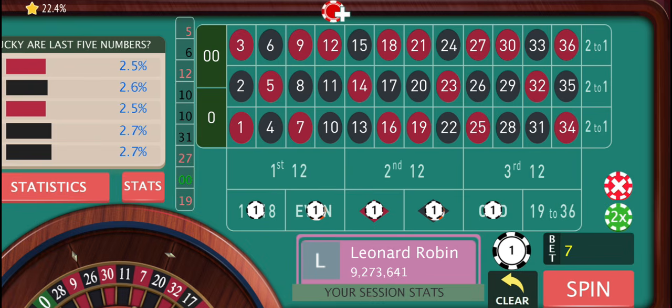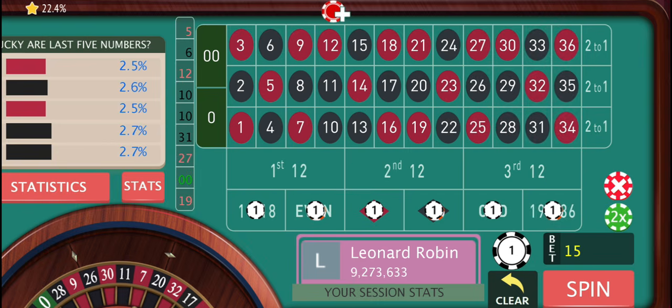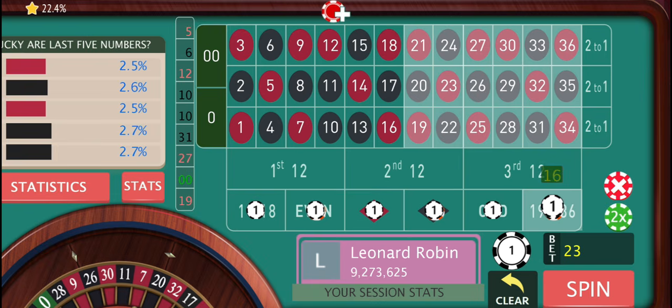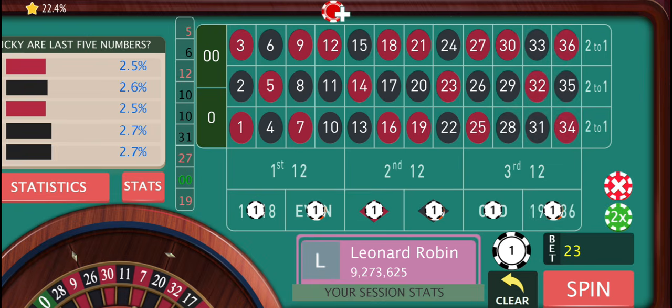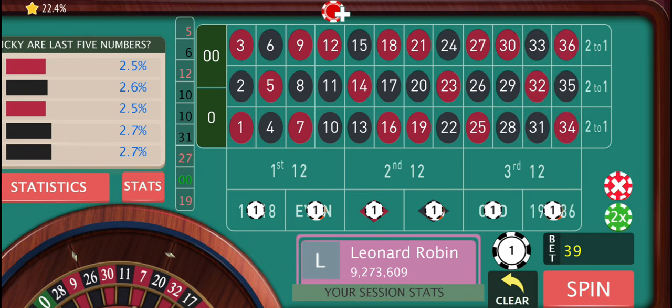And now the 19 through 36, we really need that number to come in, because we got 1 for the 5, and then double for the 6, and then double for the 12, so that'll bring us to 4, and then double for the 10, so that'll bring us to 8, and then double again for the other 10, so that'll bring us to 16, and then the 31 black is the one we're betting on, so we're going to go up 32 units. Sorry about that, guys. All right, and 32.